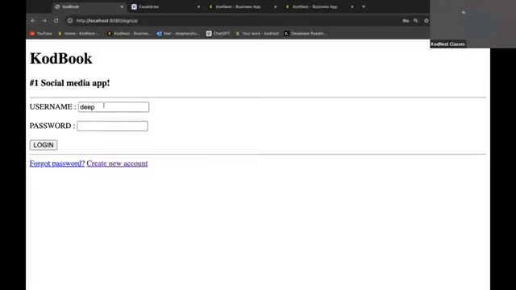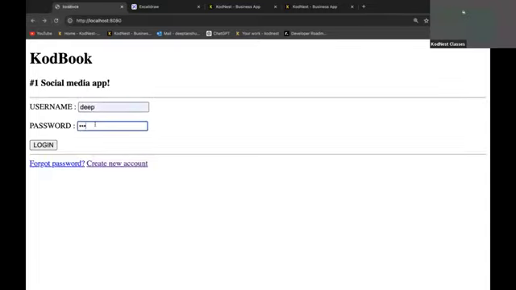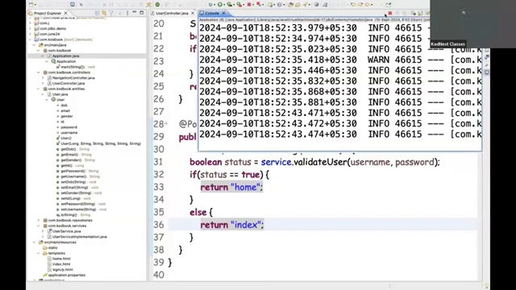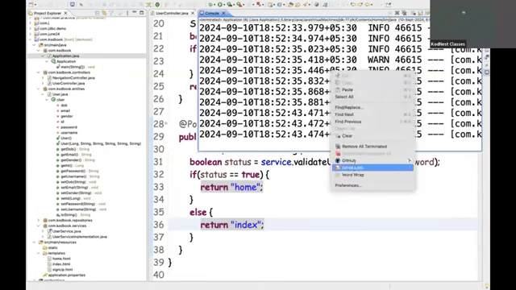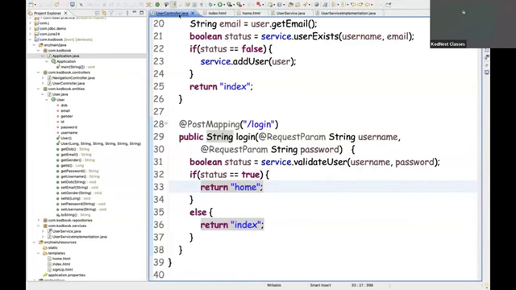It's fine. I'll go back. Okay, for the correct password, I am being redirected to the home page. If I try some wrong password, okay, I'm being redirected to the login page itself. Okay. So this is pretty much the logic. Try this out.